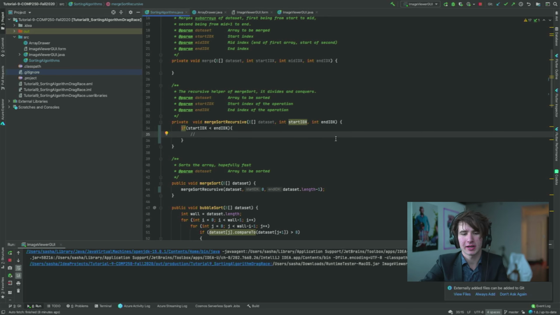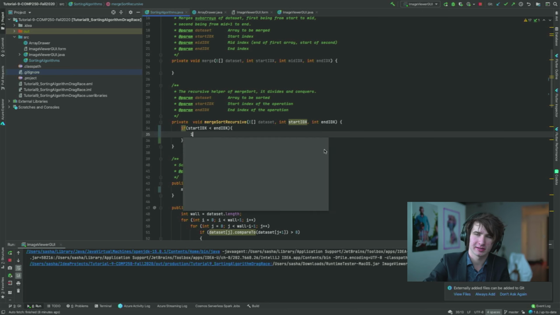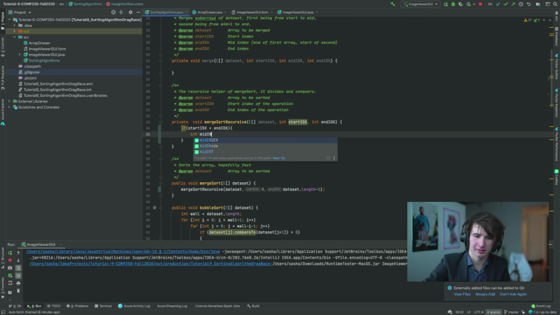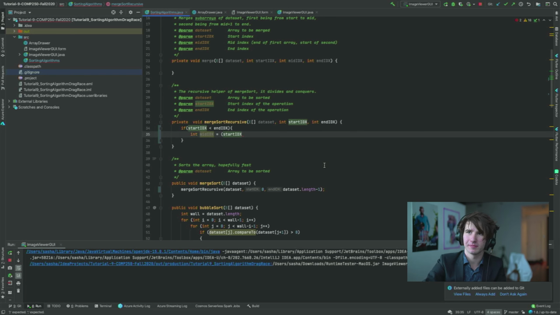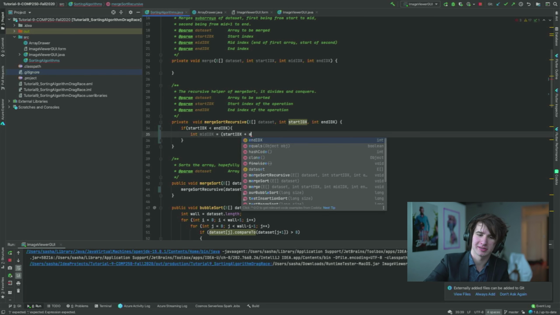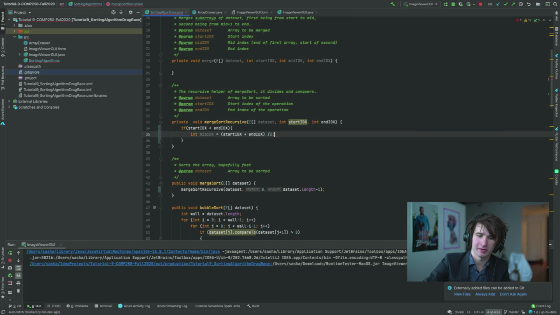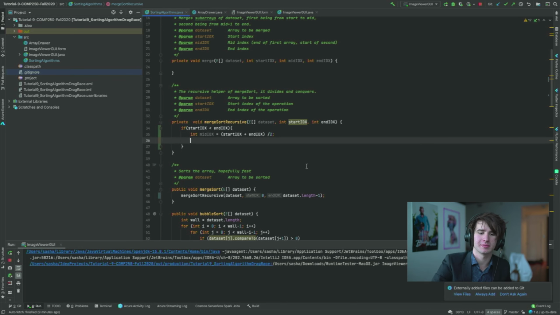Yeah, that's right. So we've got to get our middle index, right? To find where the middle of the array is, we just say, let's say, int midIndex, and I'm just calling it midIndex because that matches what the input to the next one is. It keeps it more consolidated, and we'll just say that it's equal to the average of the start index and the end index, because the start index may not necessarily be 0. Because this is a recursive method, we might have to divide part of the array after we recurse. We're going to call this method from itself a few times. So sometimes our start index is going to be halfway through our array, and we'll be splitting in half, let's say, from index 5 to index 10.